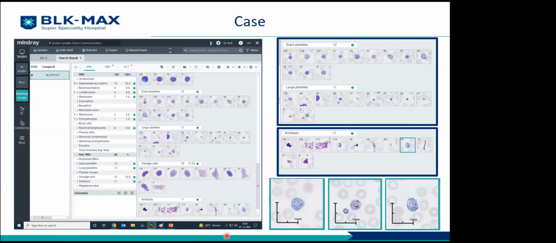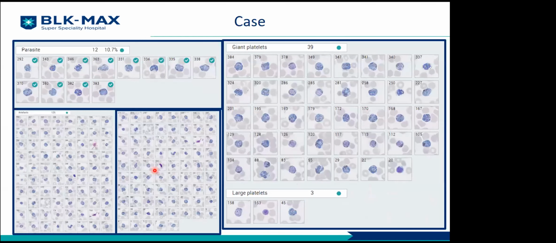Coming to the parasites, again, when we started, the analyzer was not really able to pick up the malarial parasite on its own, till we tried to customize it and get it to our requirements and see how it is going to pick it up. In fact, if you notice in this particular case, in the large platelets, in the giant platelets, and even in the artifacts, you are actually getting these malarial parasites. And you can see all of them eventually when we've taken a closer picture of them. These are nothing but schizonts of Plasmodium vivax.